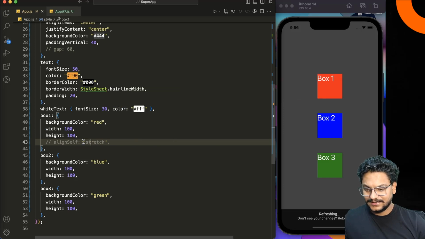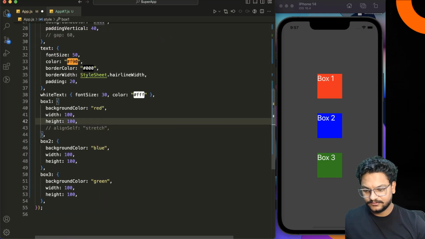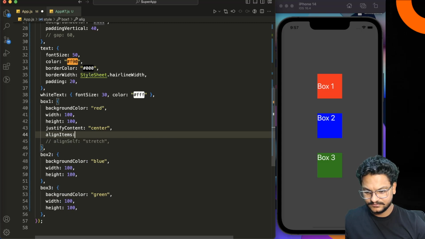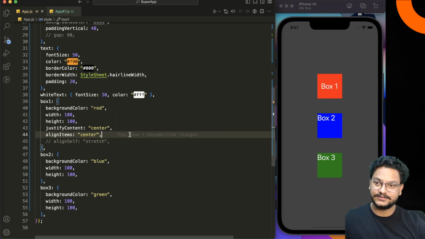now you know you can use align self, right? Now one more thing: this particular view also has text. What you can do is say justify content center and align item center. Now you can see we have this text aligned vertically and horizontally. It is up to you how your application requires it, but this is the bare minimum you should know on flex layout. With practice you will master all of these, right?